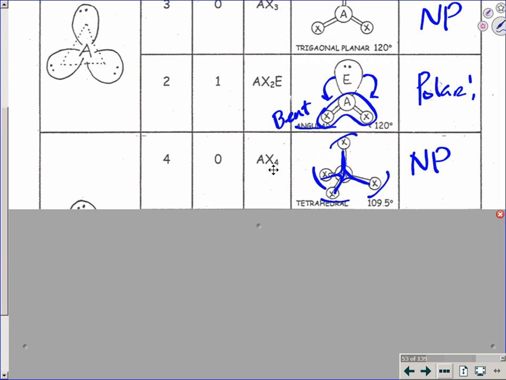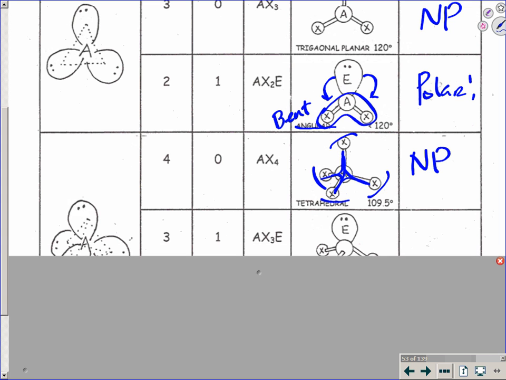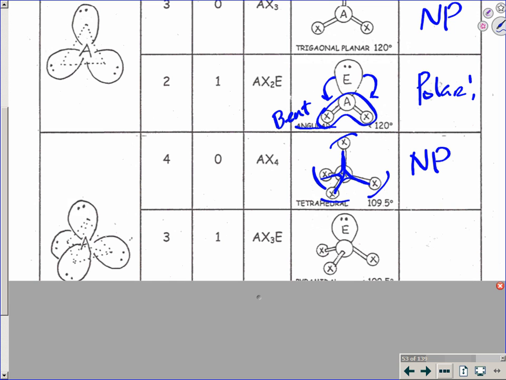All right. So when I drop off a ligand and instead replace it with a lone pair, what do I create? Trigonal pyramidal, right? So the pyramid aspect is due to the fact that there's repulsion happening from the lone pair. It's pushing down, pushing those ligands even farther away, but yet closer together. So what's the bond angle here? We go from 109.5 to 107, right? So we're dropping about 2.5 degrees.